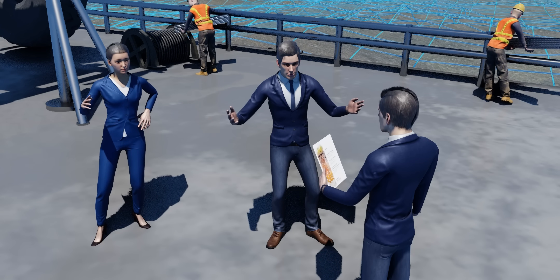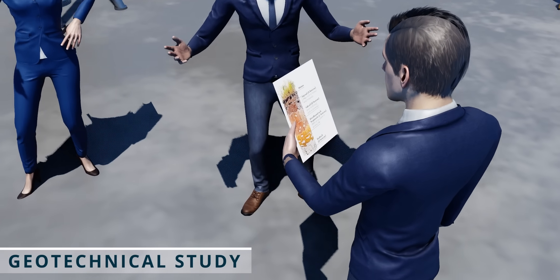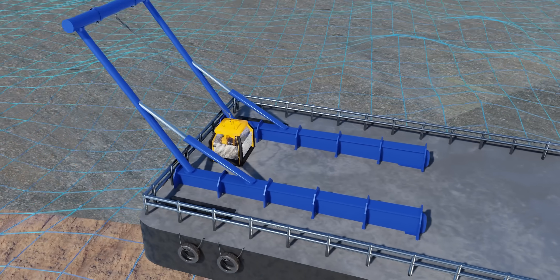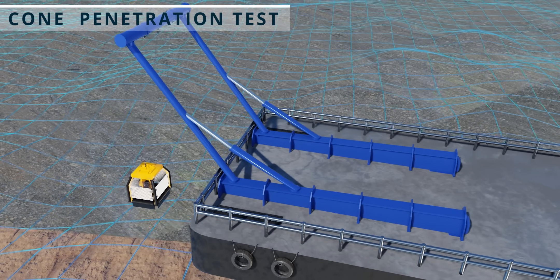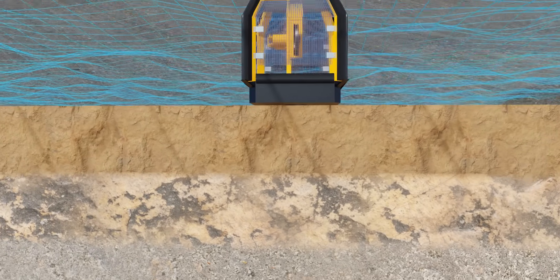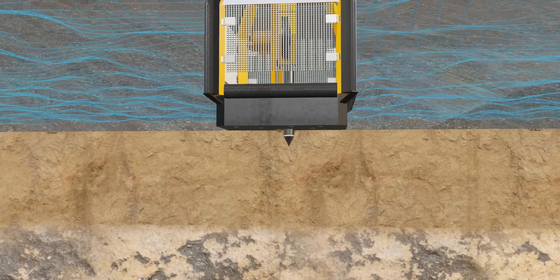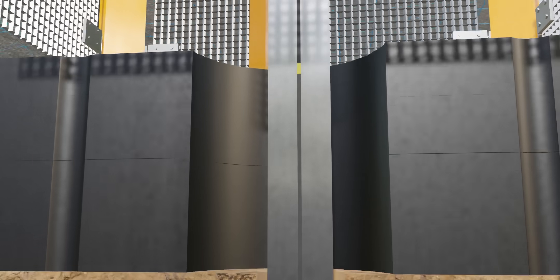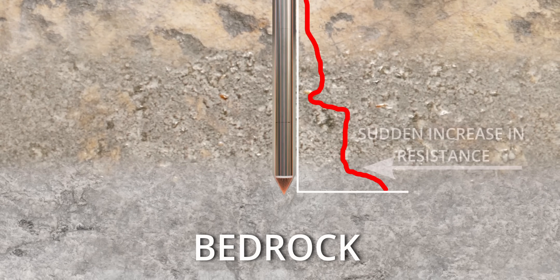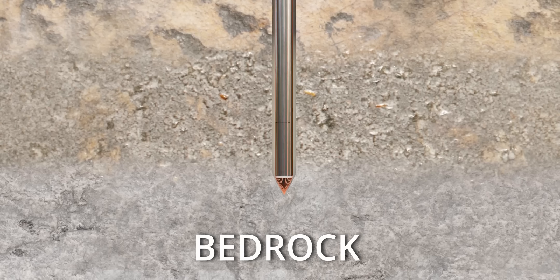The engineers had to do a detailed geotechnical study of the soil on which the cofferdam was going to be constructed, selecting land able to carry the load of the permanent structure. The most commonly used test for measuring soil strength is an in-situ test called a cone penetration test. The conical tip of the device penetrates the soil and sensors send back friction and soil resistance values, continuing until bedrock is reached — indicated by a sudden jump in resistance value. With this test, the engineers know exactly how deep the sheet piles must be driven.